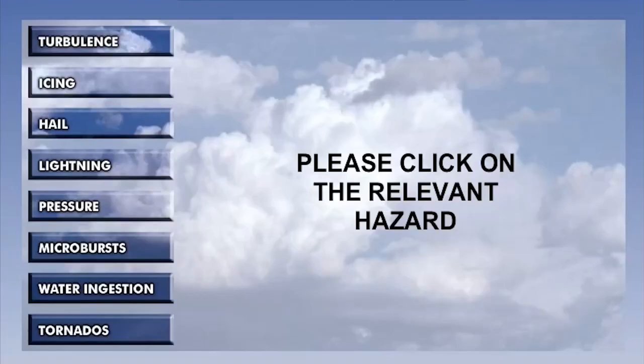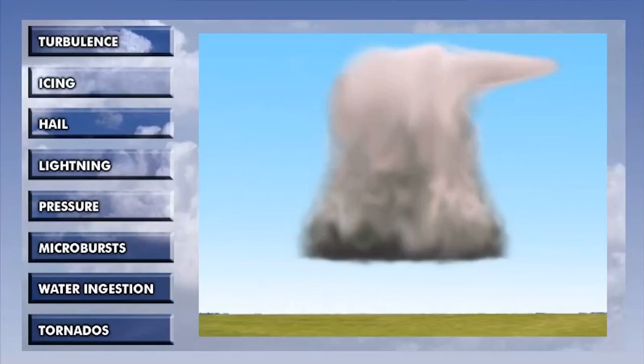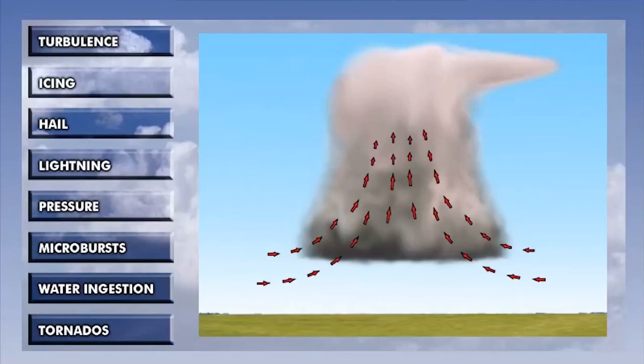We're now going to discuss the hazards associated with cumulonimbus and thunderstorm development. Here are the main hazards. Select 1. Turbulence. Severe turbulence can occur in and around cumulonimbus clouds. Particularly during takeoff and landing, turbulence underneath a cumulonimbus can be very significant and lead to overstressing of the airframe. Articles can be thrown around in the cabin, and pressure instruments may experience lag and give false readings.